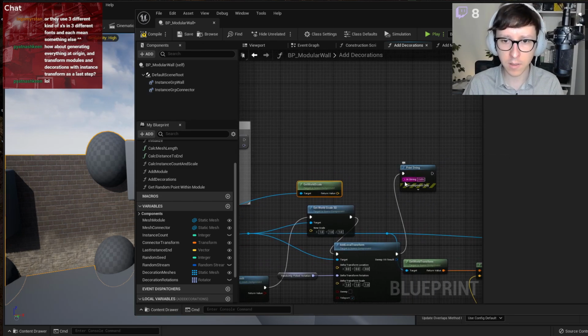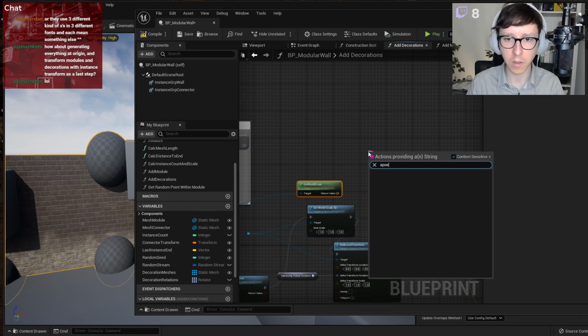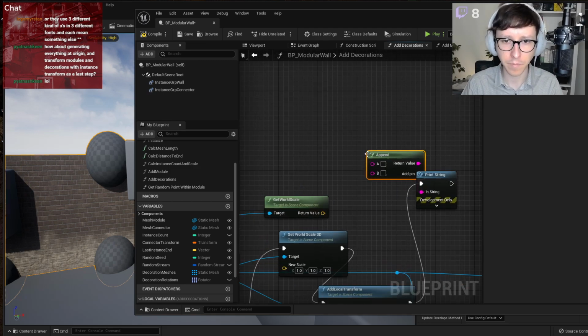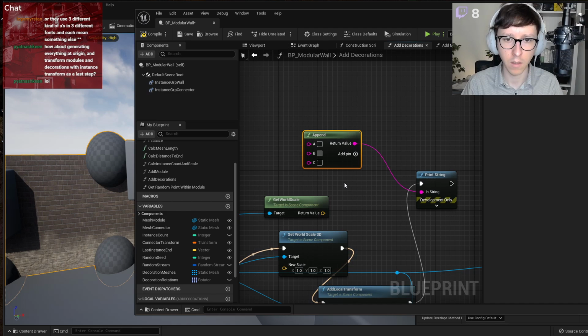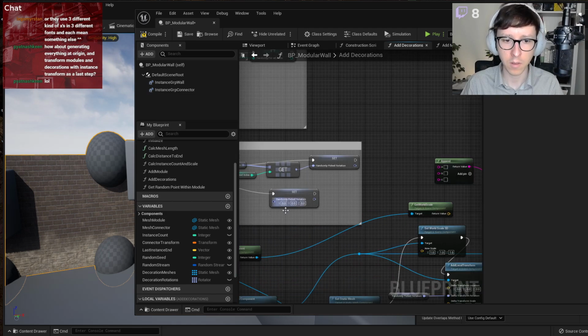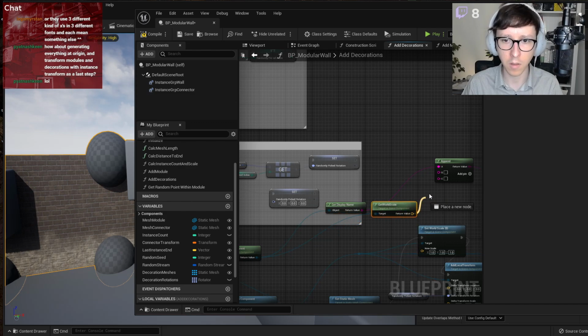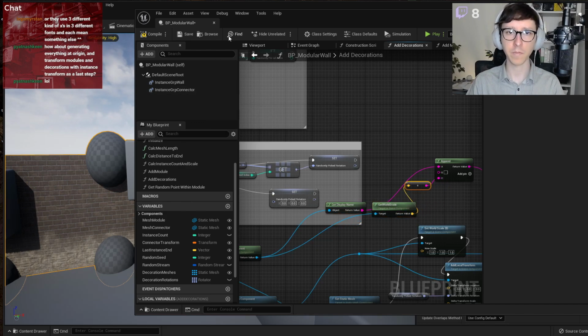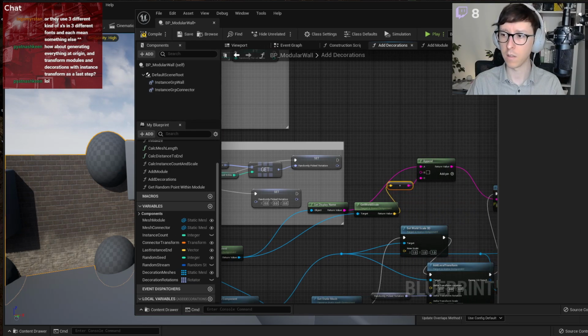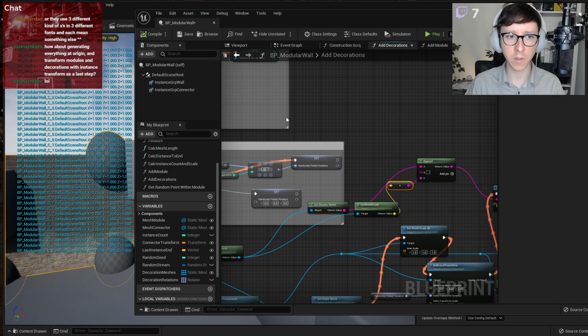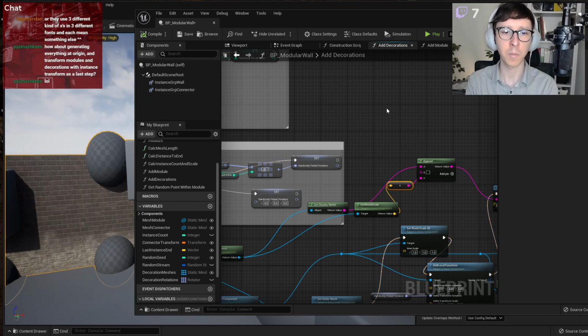I want this, and I want its name. So append. I want its name, and I want its scale. So as you can see, guys, our blueprint sessions become live debugging sessions often.